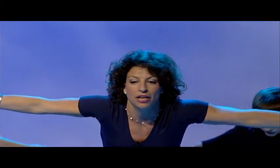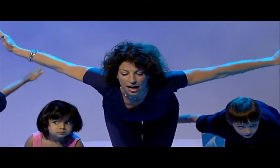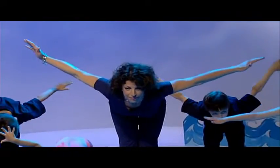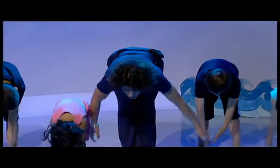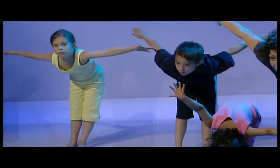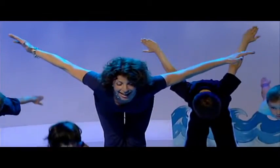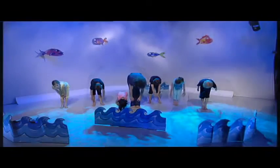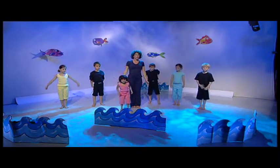So let's take our arms out to the side. And we're going to lean forward and go — breathe in and breathe out. And take your arms up, breathe in and breathe out — and breathe in because we're soaring through the clouds now. And breathe out and breathe in and breathe out. Wonderful.